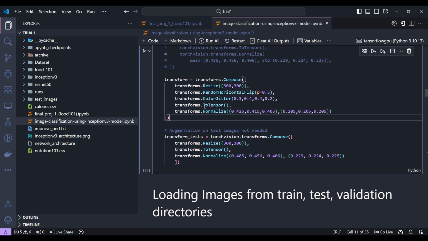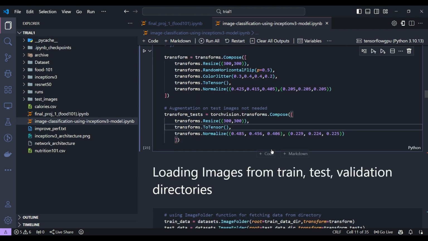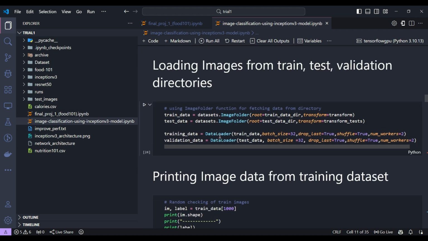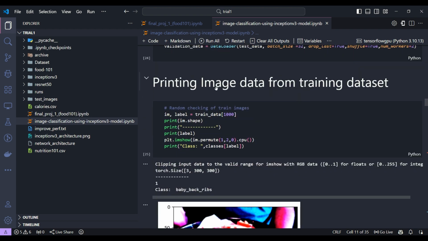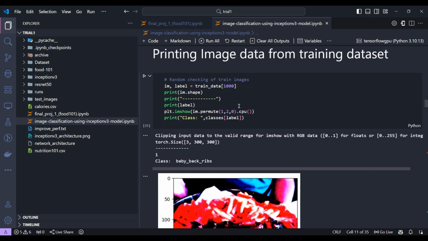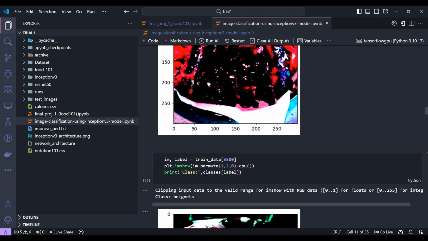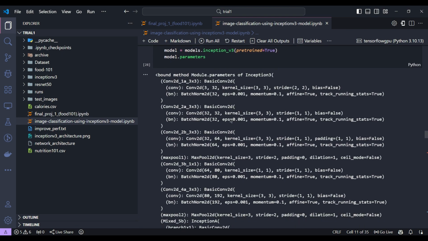The point to be noted is the transformations applied to the training dataset are not the same as applied to the testing dataset. And printing image data after applying the transformations.